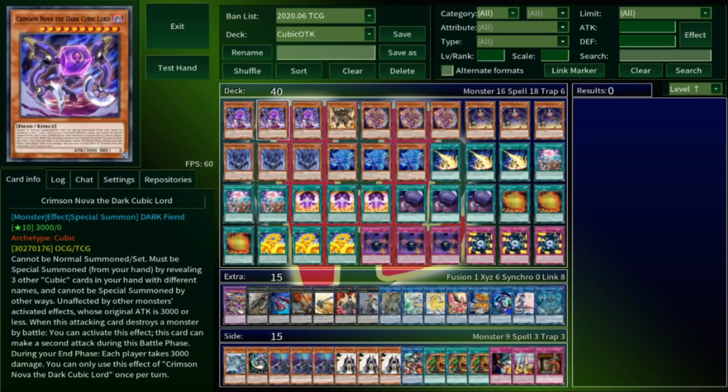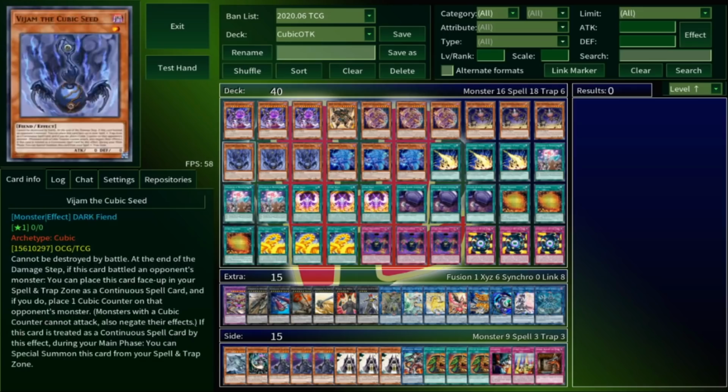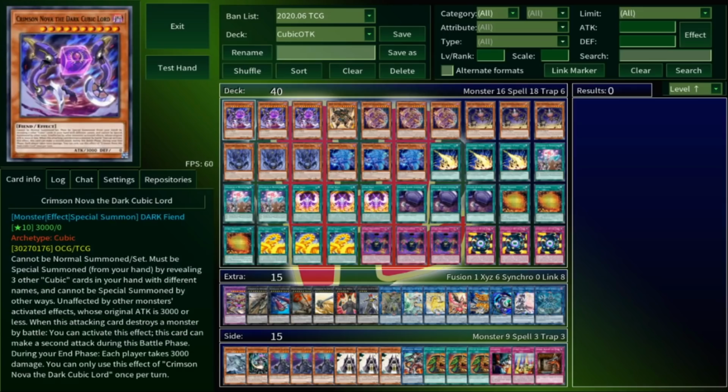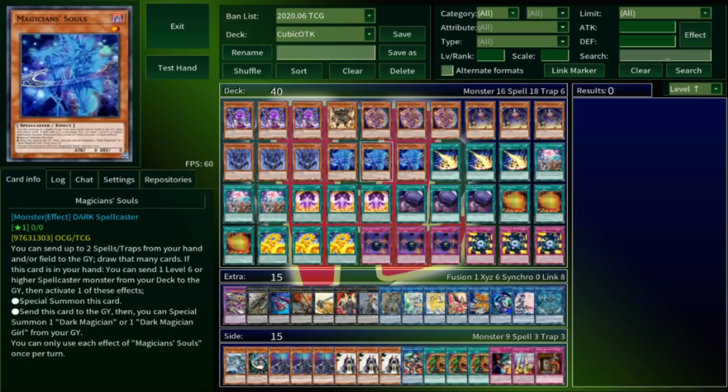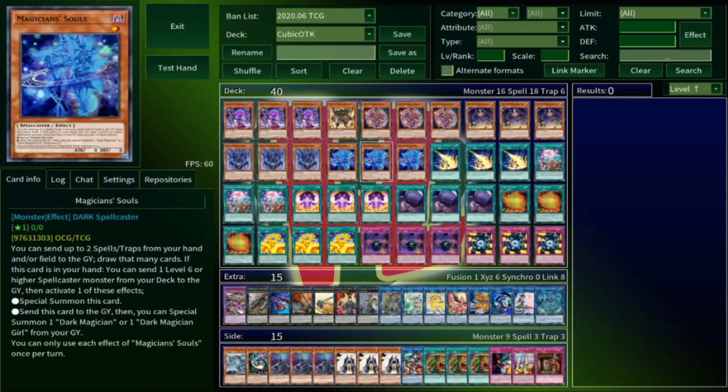Since the goal of this deck is to summon this every single game, preferably 2 of them, I've populated the deck with a combination of good enough cubic cards, along with a draw engine so that we can get more of those cards in hand. Specifically, we're using Magician Souls, a card which has far more synergy with cubics than the deck it was actually designed for. If you're unfamiliar with this thing, you can special summon it from your hand by sending 1 high-level spellcaster from your deck to the graveyard, and once on the field, it allows you to discard 1 or 2 spell traps to draw that many cards.